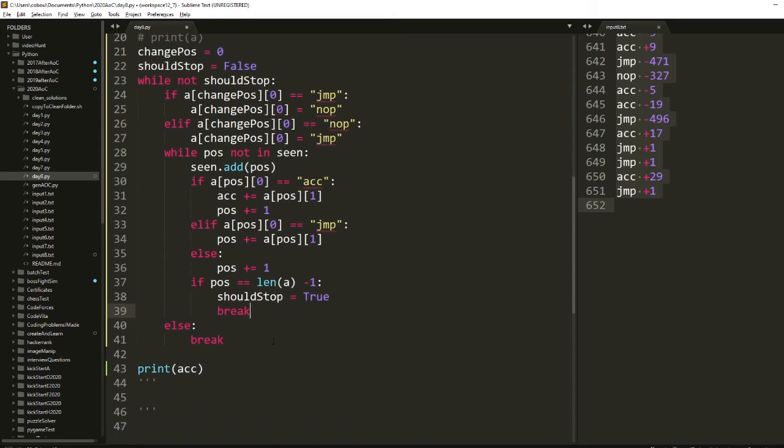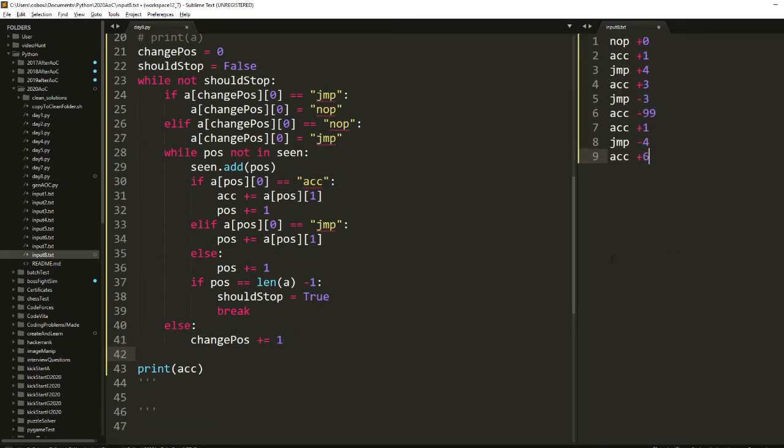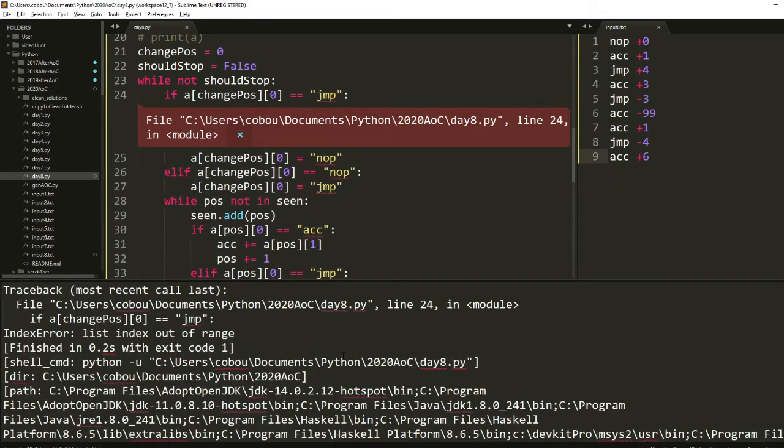Break. Then this is what we want to do, change pause plus equals 1. So let's try this. What?